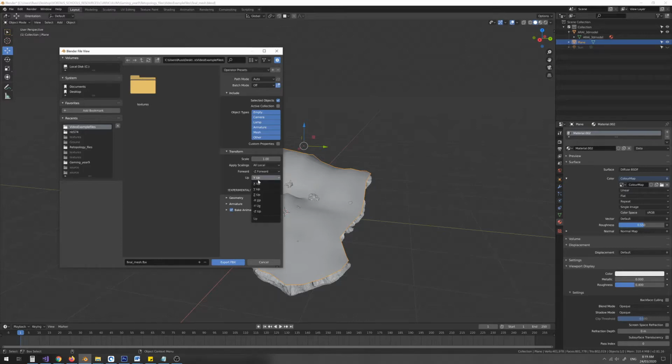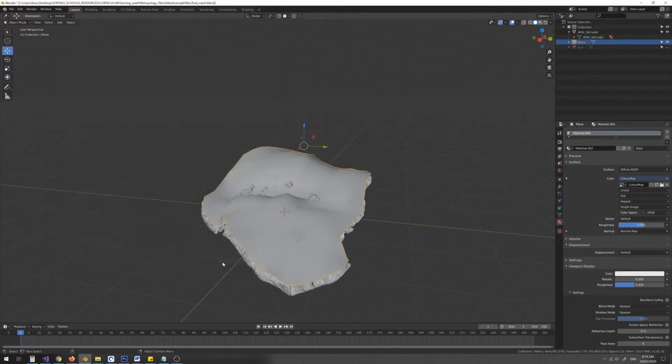And then our up vector. Depending on the package you're targeting, different packages have different up vectors. What that means is currently this model is oriented with Y as up. Other packages like 3D Studio Max have Z as up. So the Z axis will be up. And all that means is that when this loads into that package, it might be rotated, and you will have to manually rotate the object when you load it in. But I'm going to leave all of these as is, and I'm going to choose Export FBX.